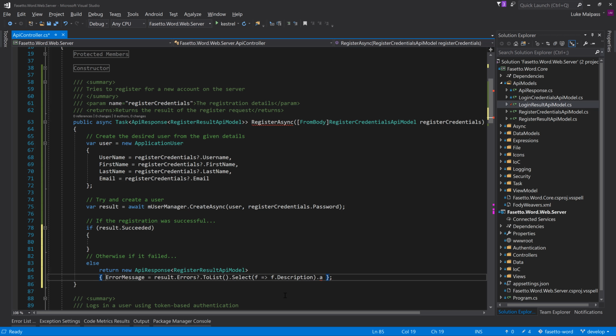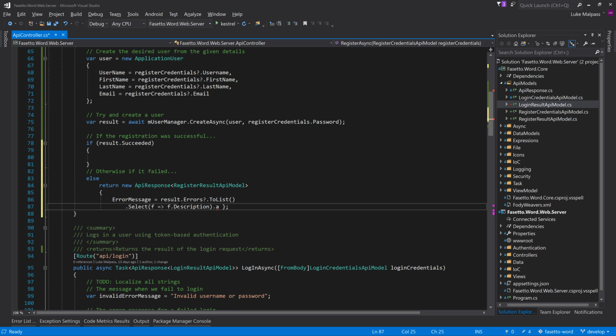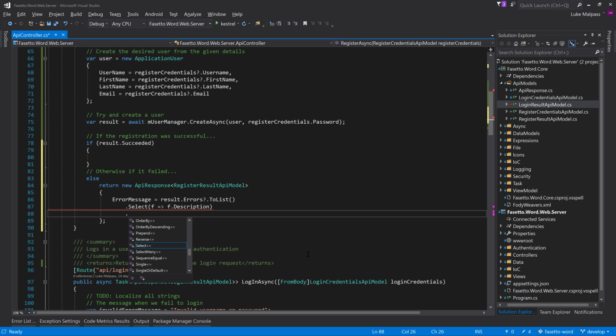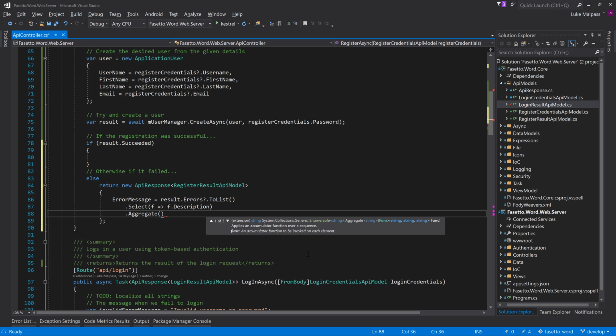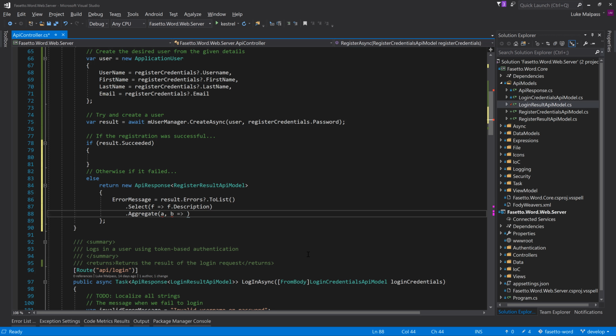So we get those, and then we should break this down now. It's getting long. So the error message is a result.toList, and now we're going to select a specific thing, which is the string. Then we are going to aggregate, which simply means group them together. It's expecting a string return, and you've got two objects passed in, so you've got A and B. And I think A is the first one, and B is your resulting one. But again, we'll figure this out as we go and double check it.